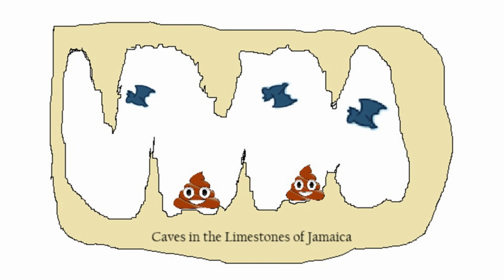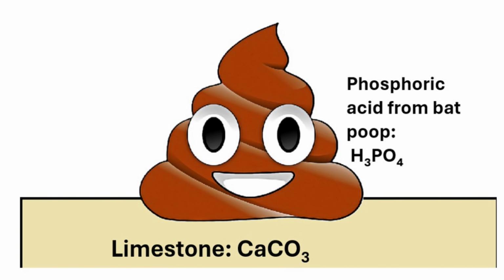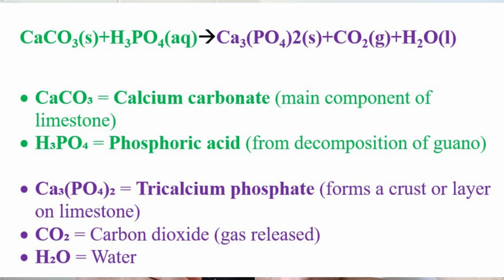Okay, so let's break down what Fenton said in the Mineral Resources of Jamaica. Generally, many of the caves in Jamaica are inhabited by bats for thousands of years. The bat guano accumulates on the cave floors and builds up into layers. Then there is a chemical reaction between the calcium carbonate in the limestone of the cave and the phosphoric acid from the bat droppings. So the two reactants in the formula are the calcium carbonate, which is CaCO3, and the phosphoric acid, which is H3PO4.